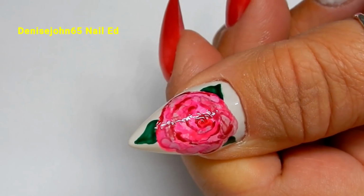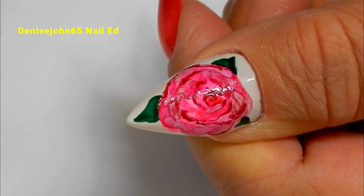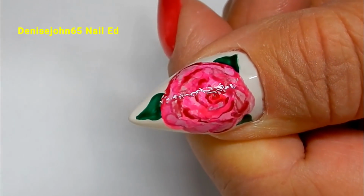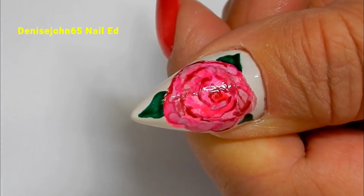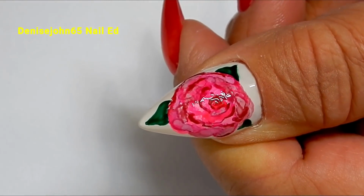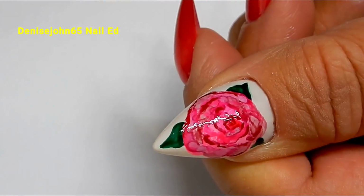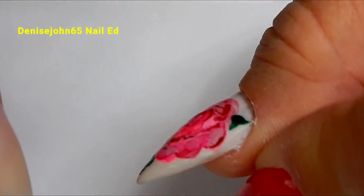I'm going to come in with a no wipe top coat and top coat the whole nail. The reason that I do this is because the next step I have to draw with black gel the definition of the rose and then foil it. And if I don't use a no wipe top coat and I do the foiling, it's just gonna stick all over the nail wherever there is a tacky surface.